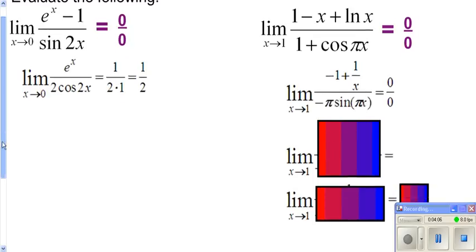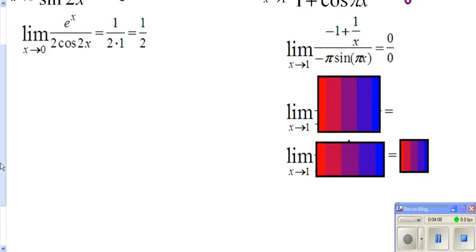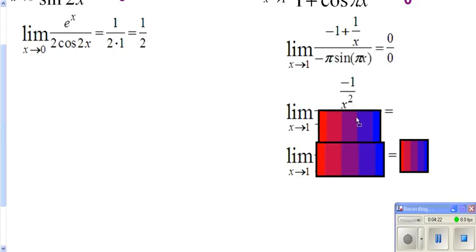Well, L'Hopital's rule basically says if you get an indeterminate form a second time or a third time, just keep doing it. So we're going to do the derivative of the top. Derivative of this is 0. This is an x to the negative 1. When you do a derivative of x to the negative 1, we get this. Derivative of the bottom, your only variable is x. Derivative of sine is cosine, so you're going to have your negative pi hanging around. Cosine of this, but then you have to multiply it by the derivative of the inside, which is an additional pi, so you get a pi squared there.